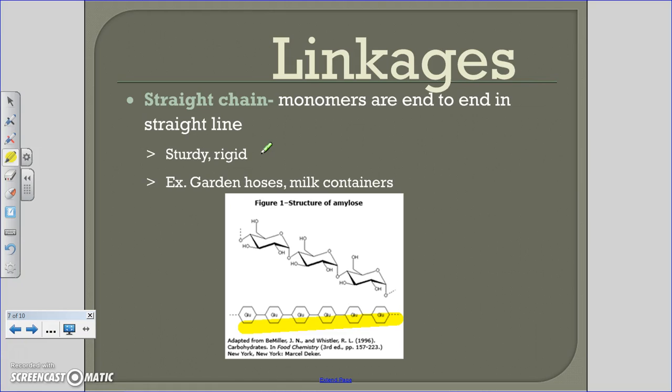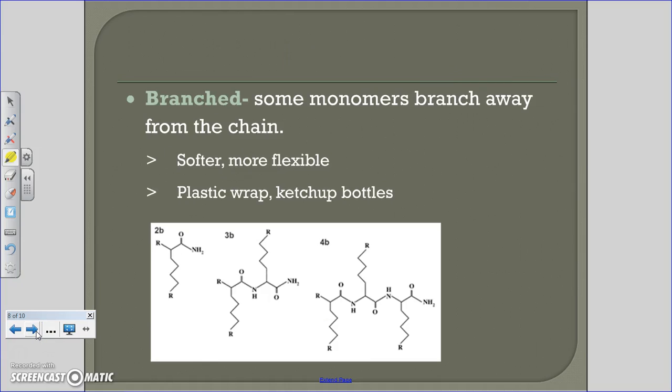And they're not incredibly easy for you to like burst or rip by yourself. You'd have to cut them with like a razor blade or scissors or something like that. They are strong, but not the strongest. Our second is a branch chain. So again, just like the hydrocarbons that we talked about earlier in the chapter, they can have any length of a branch. We have a straight line here, and then we have a branch coming off here.